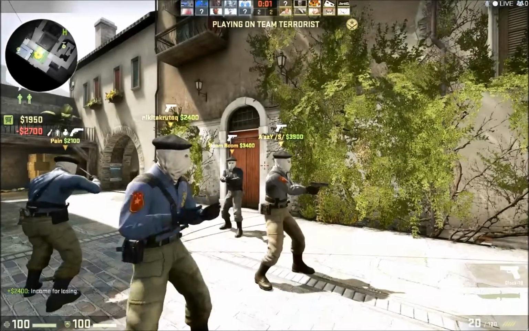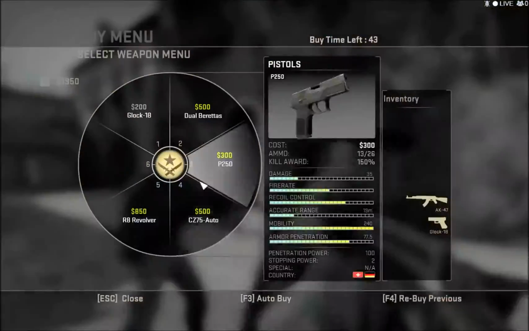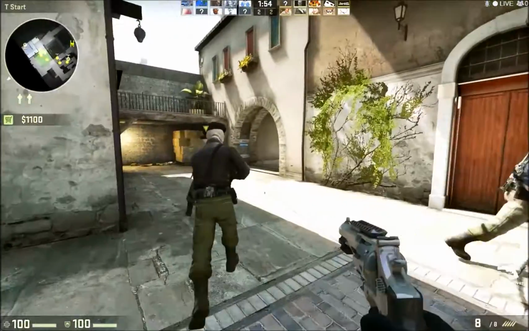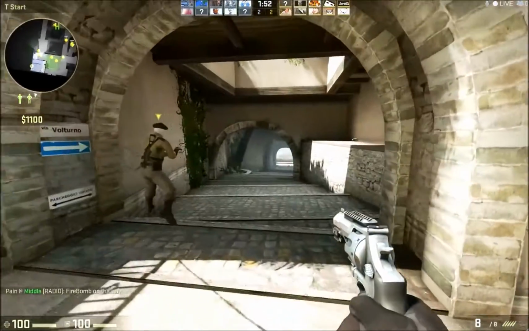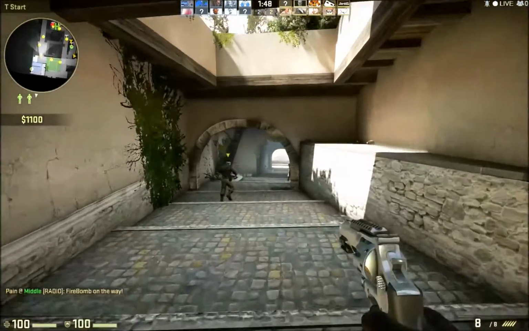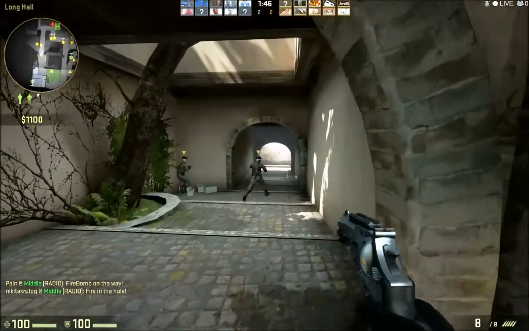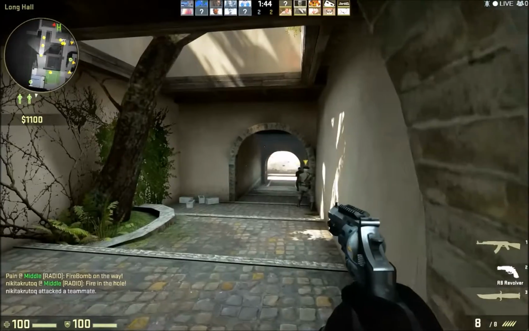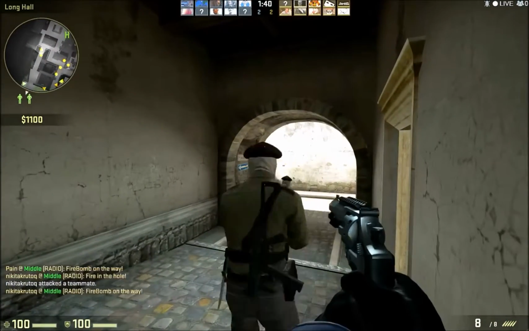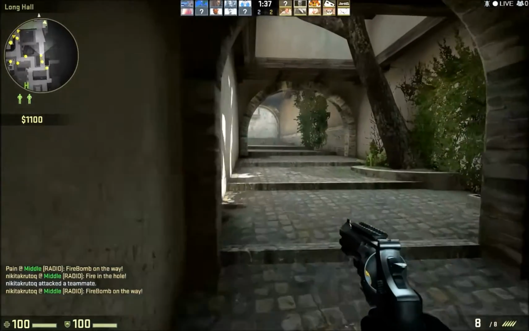Right, F3, rebuy. And it gives me an AK! What the fuck? I just bought a UMP so it won't pick up. Yeah, that's what I did last time. They smoke that down there. Shit. I don't know whether to just wait at the top.